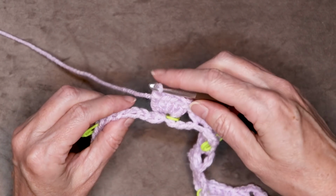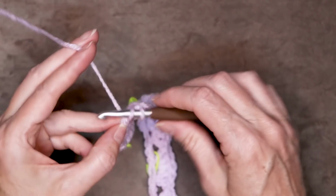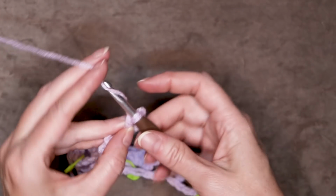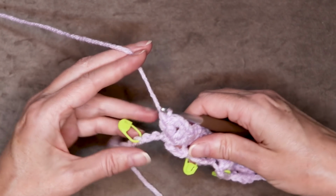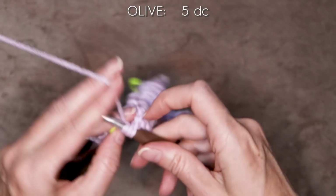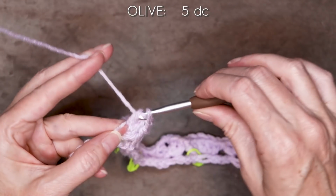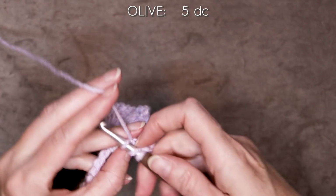So there's 1, 2, 3, working into the fourth. Into the fourth stitch, we do a glass. 2 double crochets, chain 2, and 2 double crochets, 1 and 2. Skip 3 and into the fourth an olive. So that is 5 double crochets all into the same stitch, 1, 2, 3, 4, and 5.